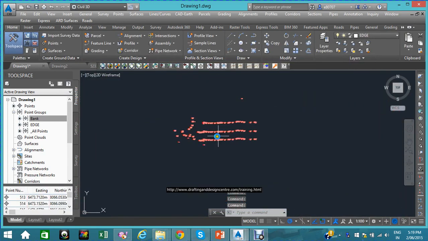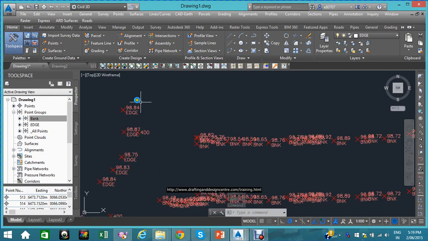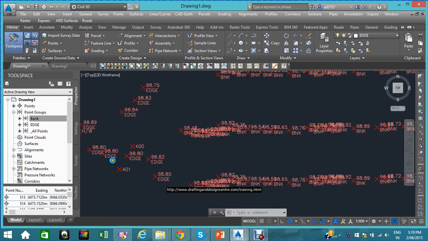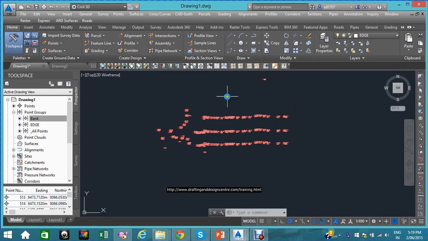Okay, so we're back to the original LandXML import file situation. As you can see now, all the points are there.